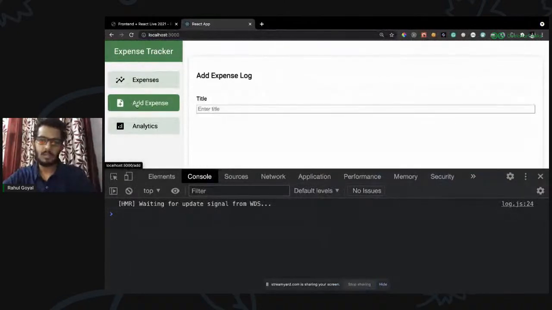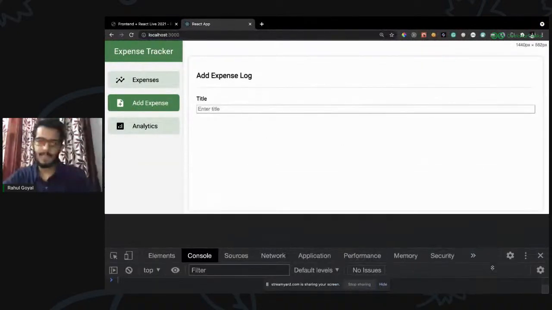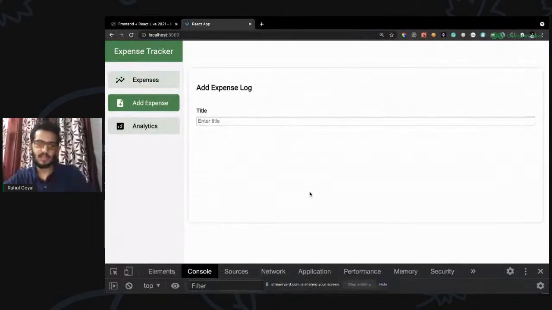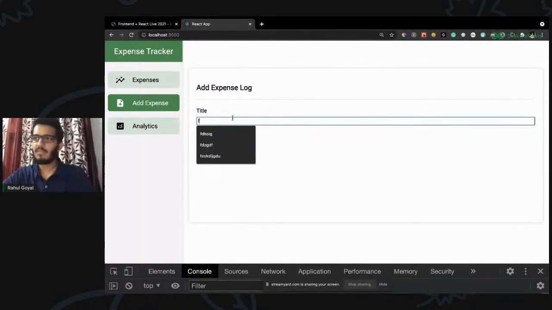Yeah, so it's working just fine, right? I have created the CSS, so you can ignore it if you want to, or you can look at it when I push all the code to the GitHub repository, whose link is in the description. So we have the heading, we have the input field. It works the same way, we can add anything, maybe some title.